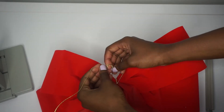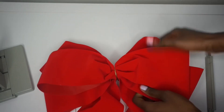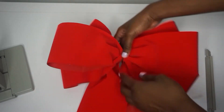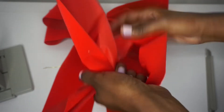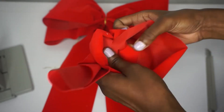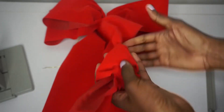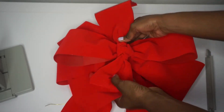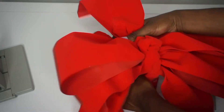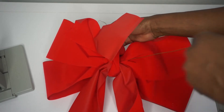Don't forget we are going to leave the bow wire long so that we're able to tie it to different things. Then come back to the front and just maneuver it — make sure everything looks really good. You can flare it out a little bit. Last thing, we're just going to take another piece of ribbon — the length doesn't matter — and tie it in a knot. You can leave the ribbon smooth if you choose to do so. I'm trying to keep the knot where only the right side of the ribbon shows. You can glue this in the center or just place it in the center and tie it at the back.